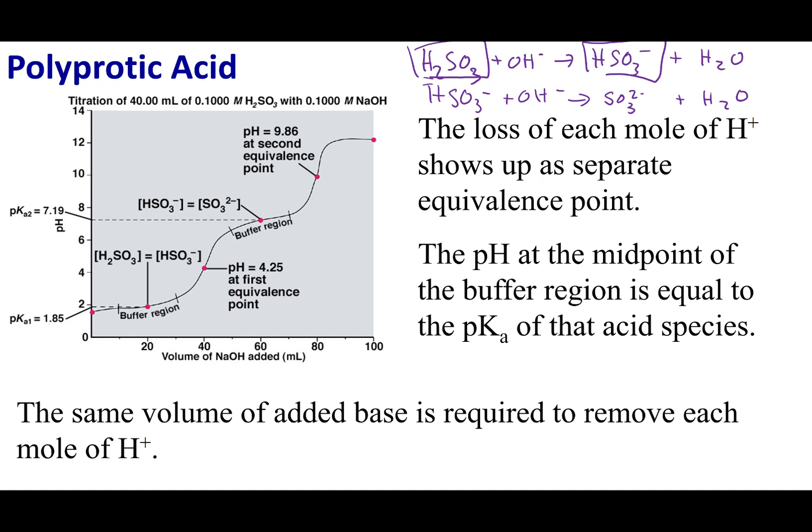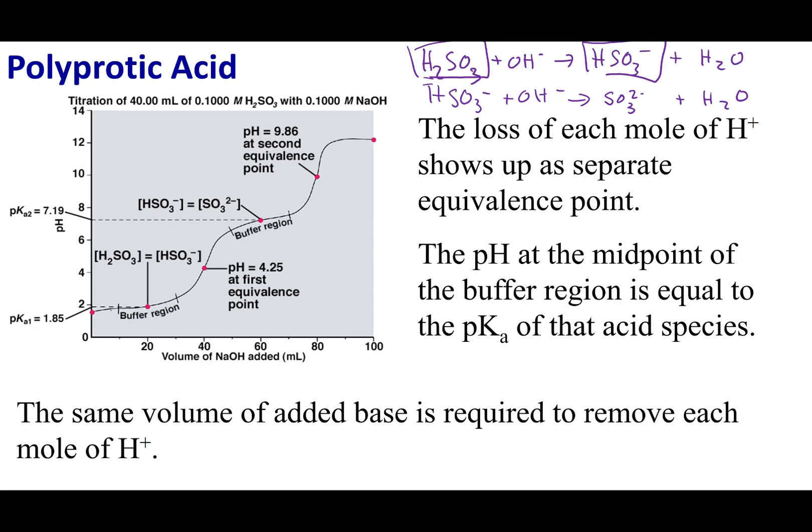So if you think about this, what I'm really doing is I'm doing one pH curve followed by another pH curve. So we can envision our pH curves. And what I said is if you guys wanted to titrate a weak acid with a strong base, what you would get is something like that. So what you're going to do with a polyprotic acid is you're going to tack on another curve after you finish your first curve. So you can put another thing right after the first one. And so what you guys have are two equivalence points, one removing the first hydrogen, the second one removing the second hydrogen.